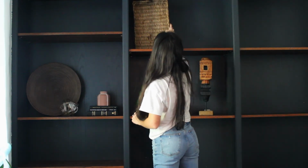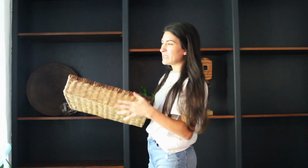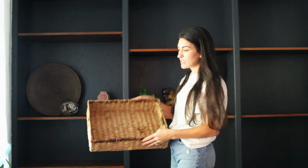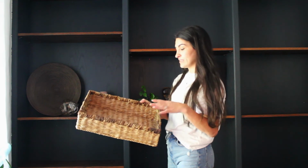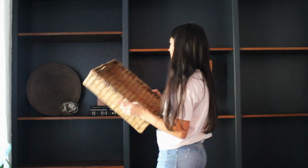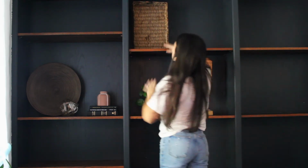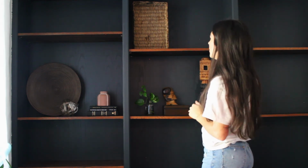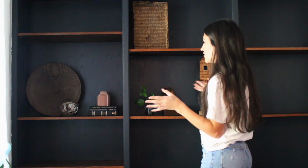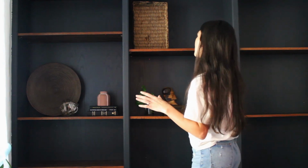Okay. Got this basket. I always like to see if I can use an item in a different way than it was meant to be used. So this is obviously just a basket you could use on like your coffee table for holding remotes, magazines, whatever it is that you have on your coffee table. But I think that standing it up like this is going to add a lot more height to my built-ins, which I really need because the spaces in between the shelves is pretty large, just so that it doesn't look so cluttered and crowded in here. So I really like turning it up that way so that it really fills in the height of the shelves.